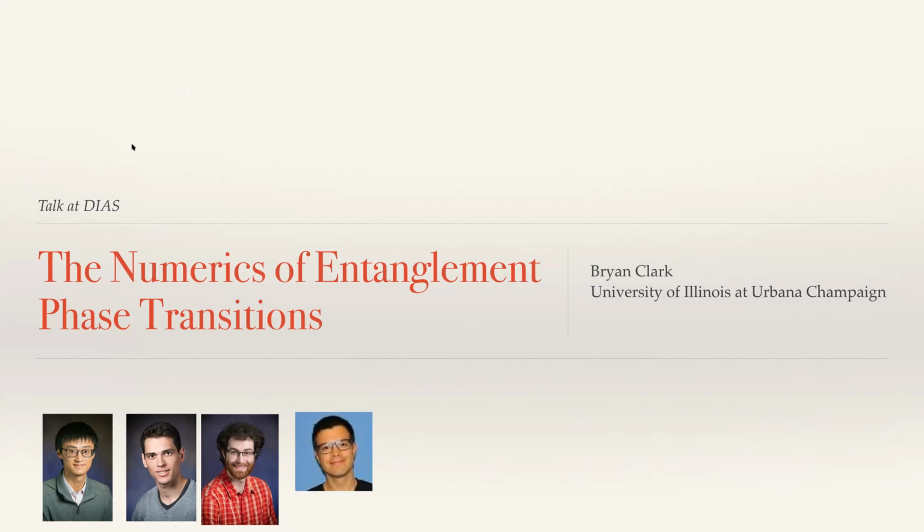So today, what I'll be talking to you about are entanglement phase transitions, and I'll tell you what those are in more detail in a minute. But for those of you who are familiar with many-body localization, that's an example, or random transitions in quantum circuits or quantum tensor networks, that is also an example, and we'll get into that in a little bit more detail in a moment.